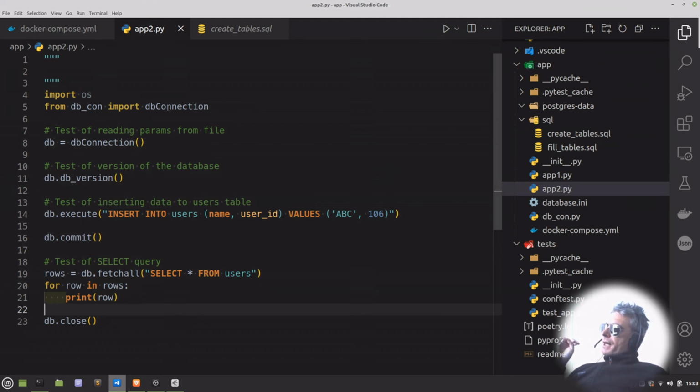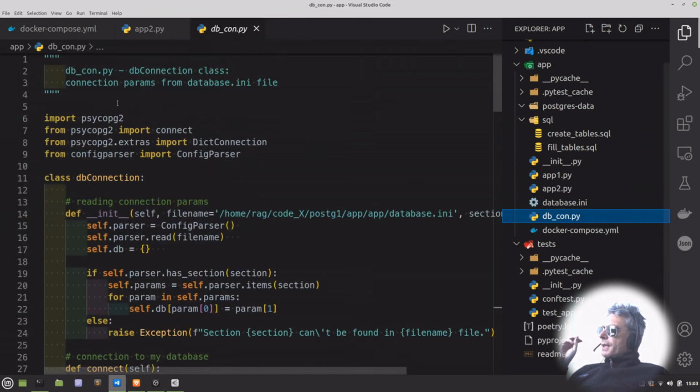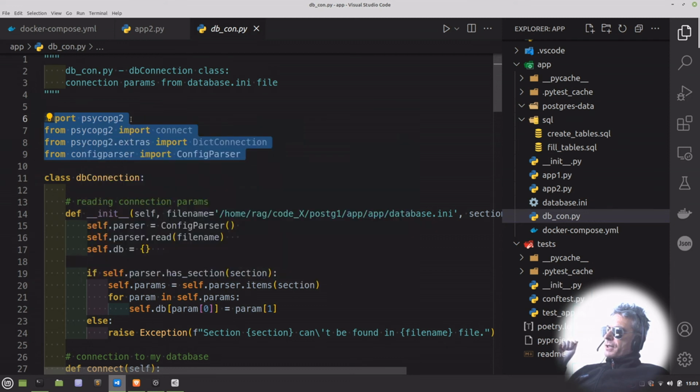So that's using the connection class, which is created in db_con. And db_con that we saw earlier uses psycopg2. If you install it on Linux, you need to install psycopg2-binary.